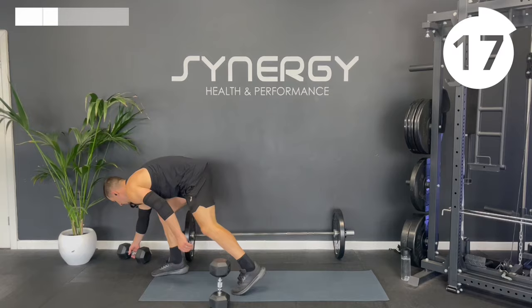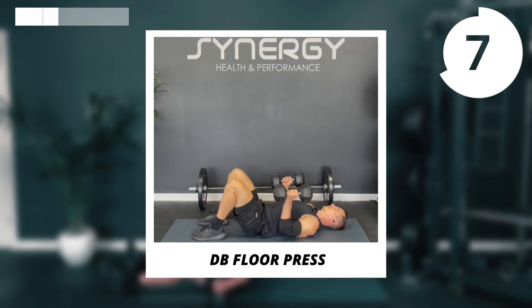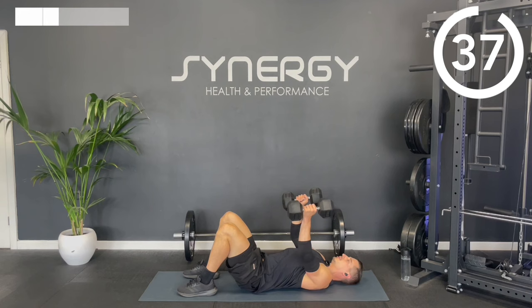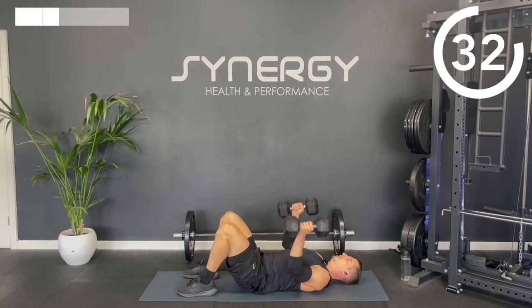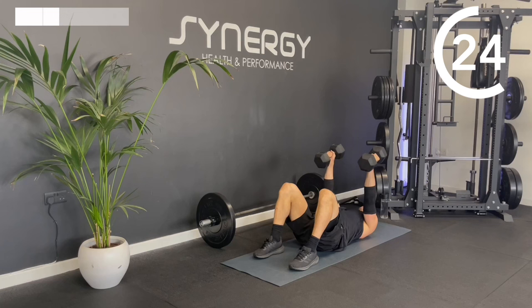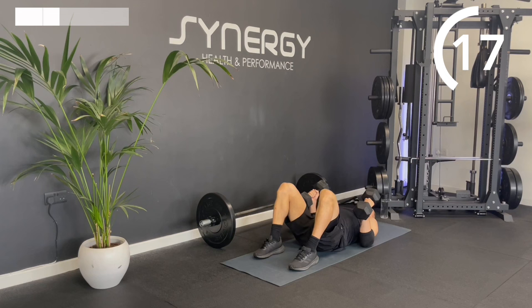Okay, lie on the mat with both dumbbells. We're gonna do a close grip, neutral grip, also floor press. So elbows gently touch the mat, press to the top. Don't rest too long in the lockout at the top or with the elbows on the mat. This is a great one for hitting the triceps. You get a little bit of chest and front shoulder in there as well.